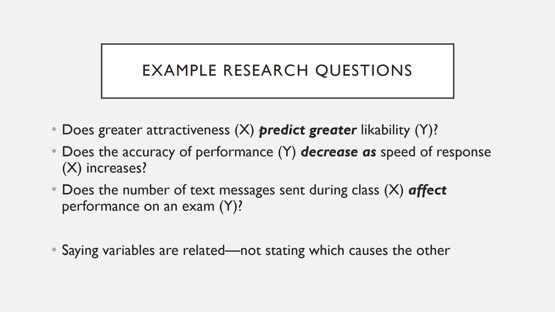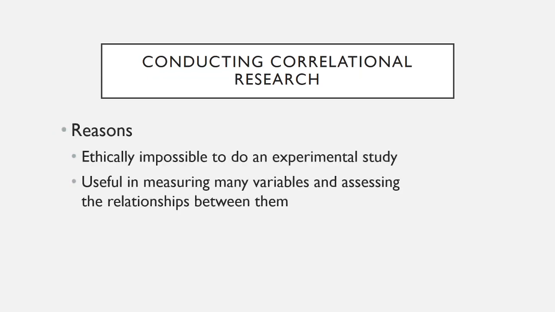Again, when you're formulating your correlational research questions and claims, make sure not to go to that next logical step of stating causality, because on the strength of correlational research, you can't claim a causal relationship between your variables. You could certainly speculate which variable you think is more likely to cause changes to the other, but you can't indicate that correlational research gives you direct evidence towards causal direction between relationships.